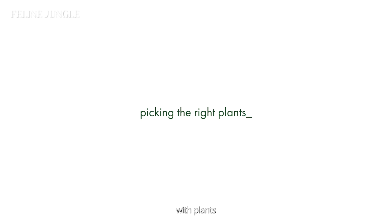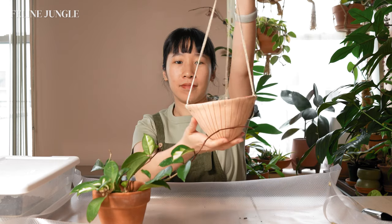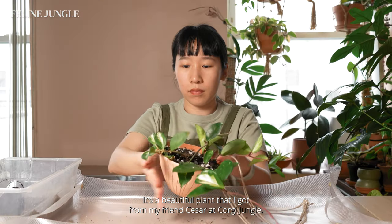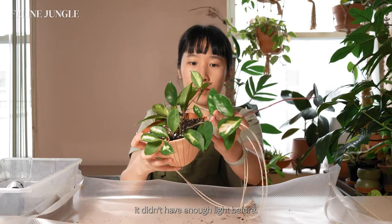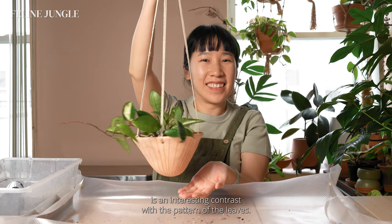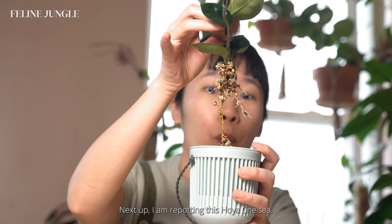The hanging rod looks bare, so we want to bedazzle it with plants immediately! I thought of putting more hoyas here — all the hoyas on my other window love this spot and have bloomed multiple times, including my obovata and my crimson queen. As mentioned in my tips for hoya bloom video, constant bright filtered light encourages blooms. I really want to hang my hoya exotica here — a beautiful plant I got from my friend Caesar at Corgi Jungle. It has beautiful two-toned leaves, though some have reverted, probably due to insufficient light before. I'm pairing it with this cone chain planter from an Etsy shop called Half Light Honey.